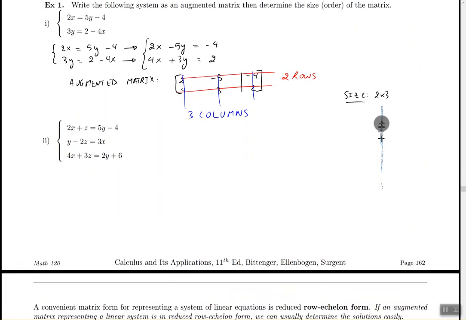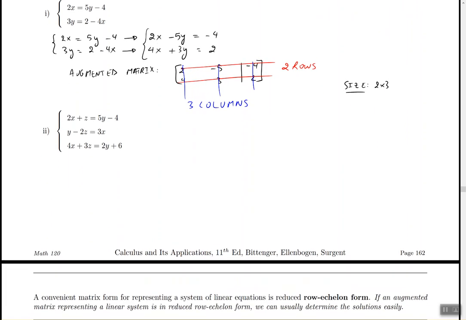Okay, so let's take a look at the second problem and see if we can organize it and write the augmented matrix. So the first equation is all messed up. We need the letter x first, then we need to have the y, so I'm going to move it from the left to the right, and then I already have the z there, and it's all equal to -4. Great. The second equation should have the 3x first, so I'm going to move it first. The y is there already, so it's good, the -2z, and it's equal to, there's no numbers, so I'm going to put 0 there. And then finally, the 4x is already good.